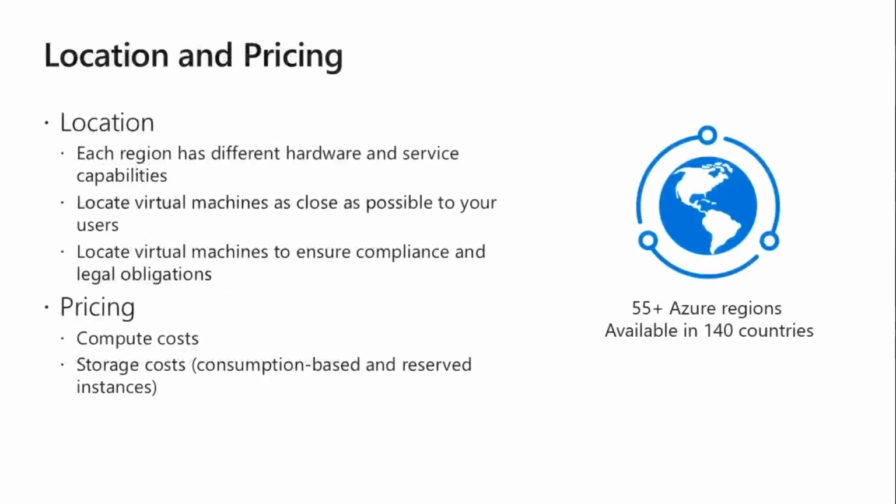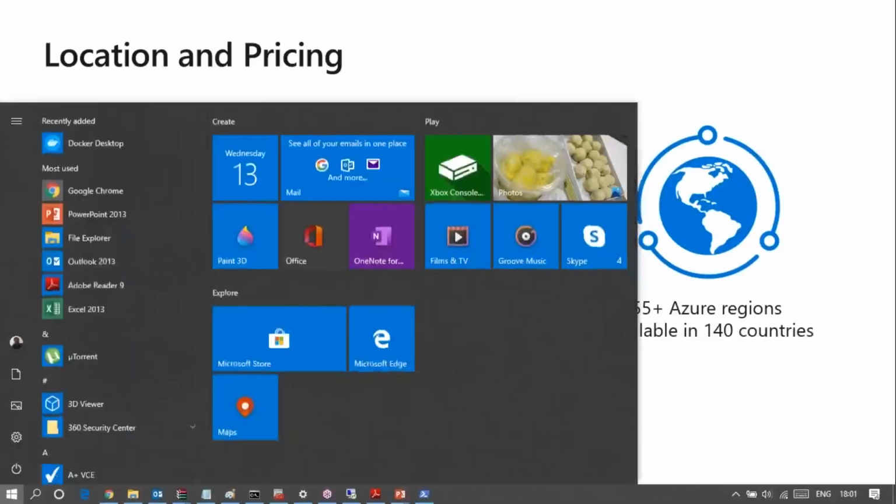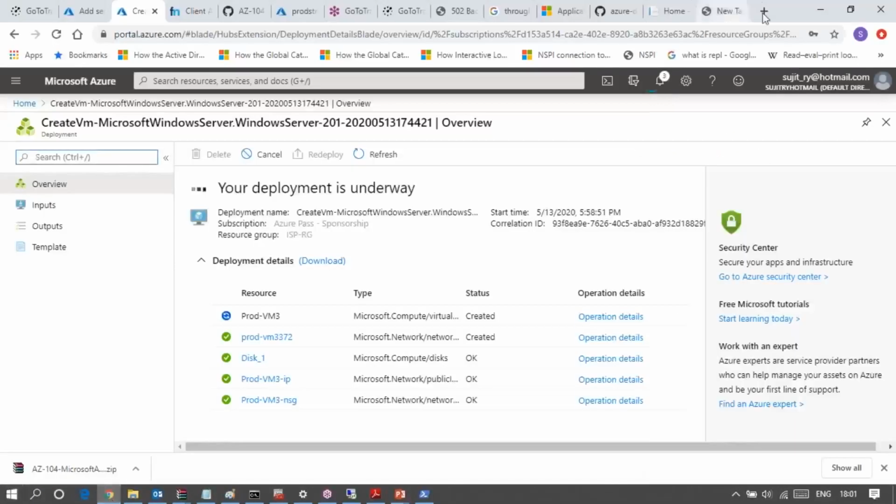Location and pricing. So choose your location, like I choose East US 2. You have to choose a location which is less expensive and compare the cost, how much you have to pay for each location. So how do you calculate the location and the price? There is a portal called the pricing calculator.